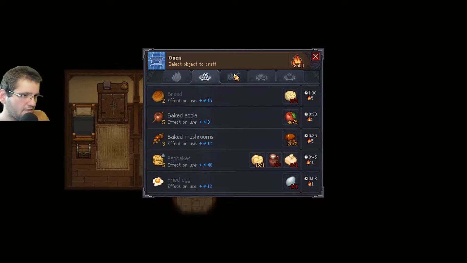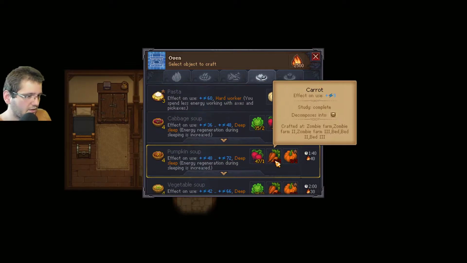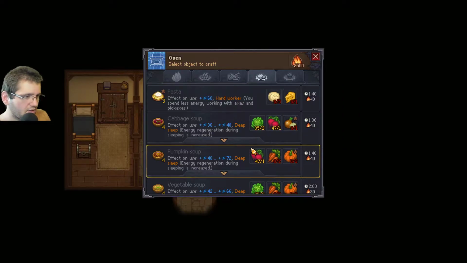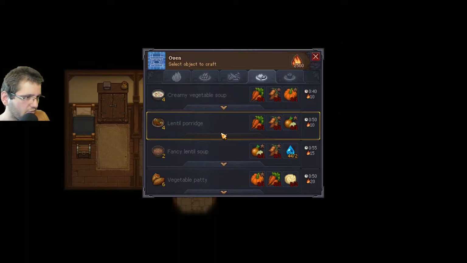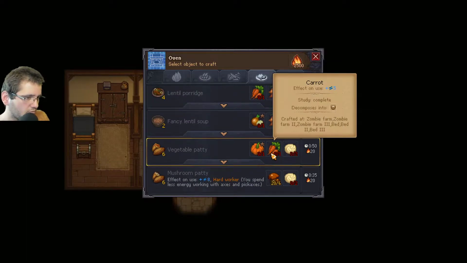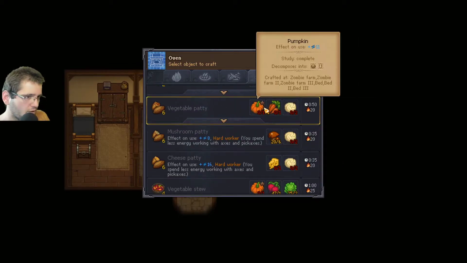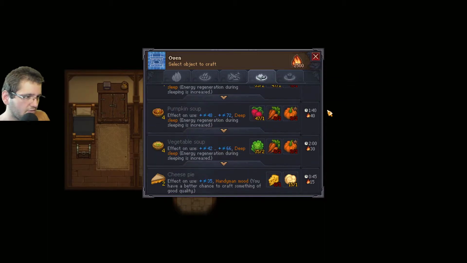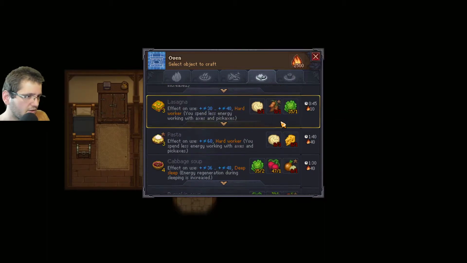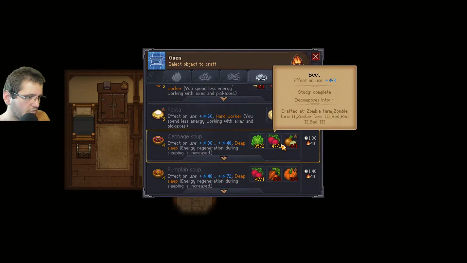I think this would be the fastest thing, but can I make anything with the carrots? Not the carrots, the pumpkin. A pumpkin and the onions. I can make lentil porridge, but I need lentil. Vegetable patties, but I need to use the carrots, and I don't want to use the carrots. I just want to use pumpkin and onions. Could use the onions here.